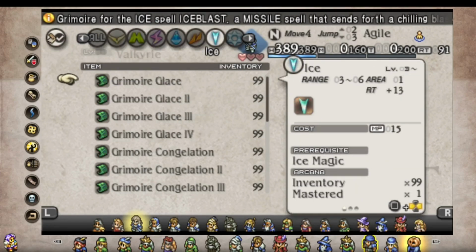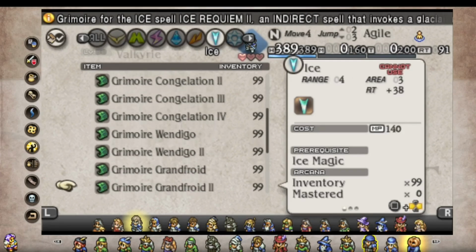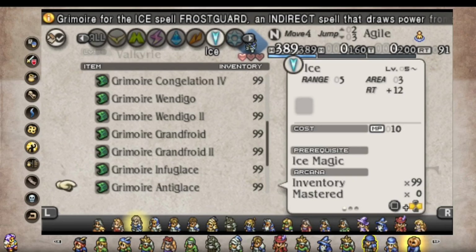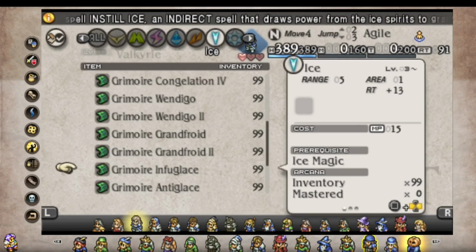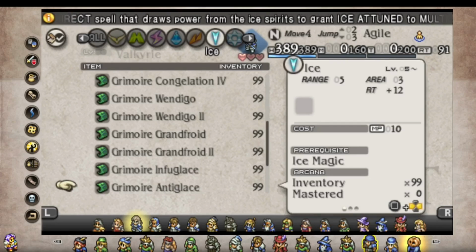Because let's look at all the other categories in terms of what they can learn. They can learn their basic missile spells. They can go and learn an Instill as well as a Frost Guard. It's worth noting that in Reborn, your Instill basically became automatic, and your ability to resist that particular element was just tied into you being that element.